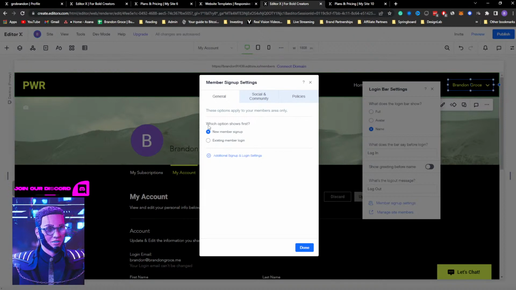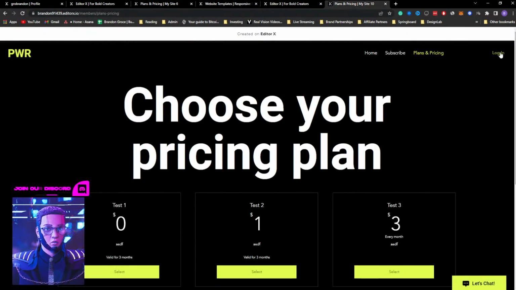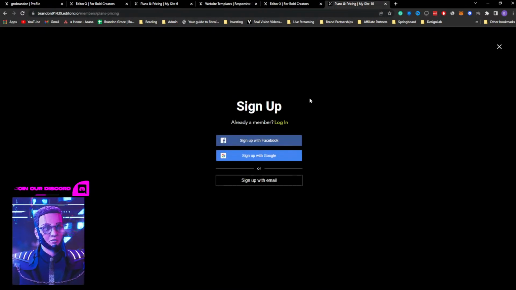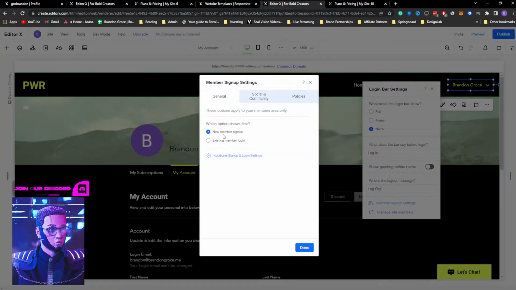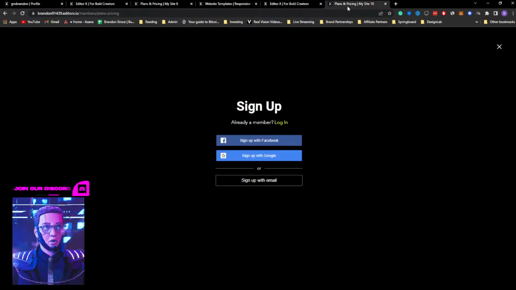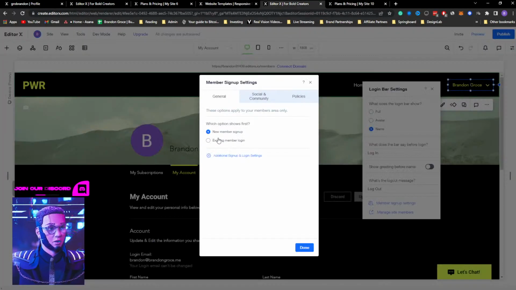What this is basically saying is, what do you want to show people first? Do you want a new member sign up to show up first, or a member log in to show up first? Basically, it's asking, do you want the page for people to log in to show up first, or the page for new people to sign up? So that's where you get those options, and you have additional sign up and login settings here.